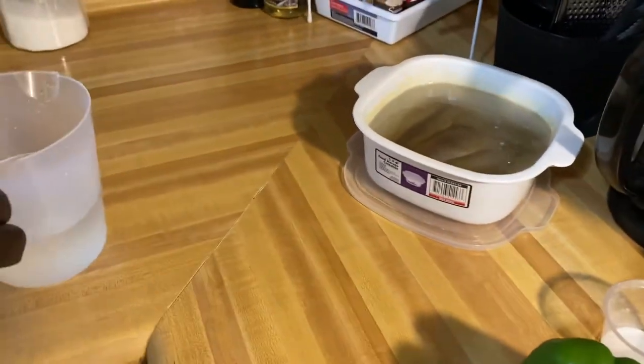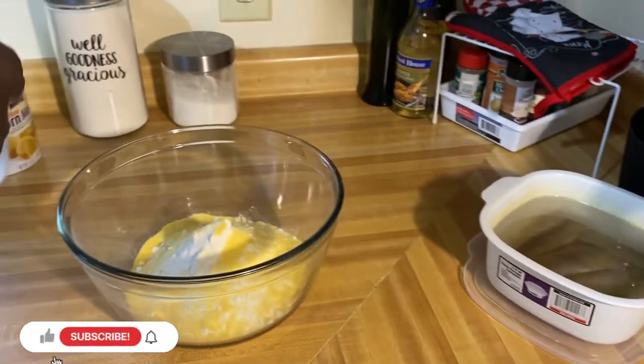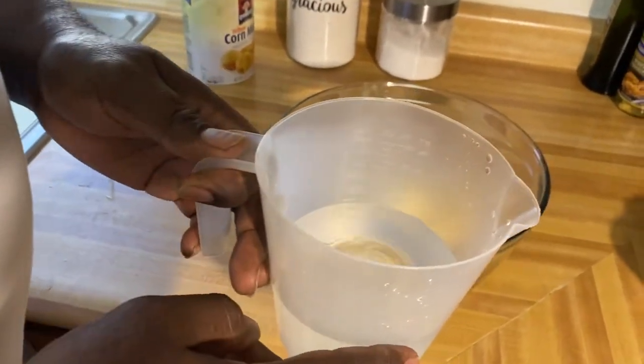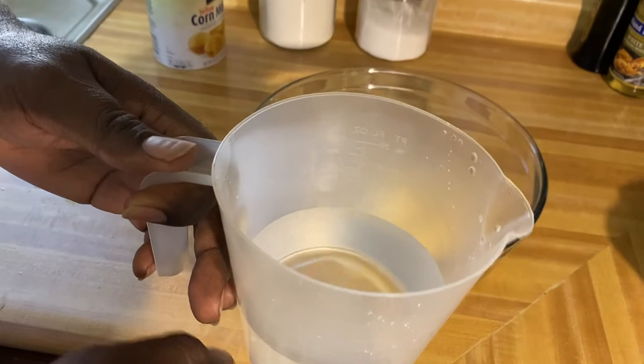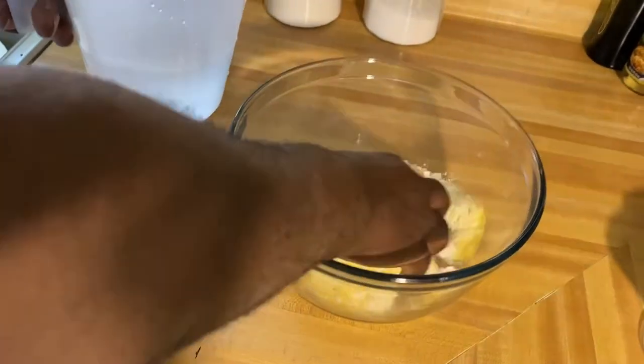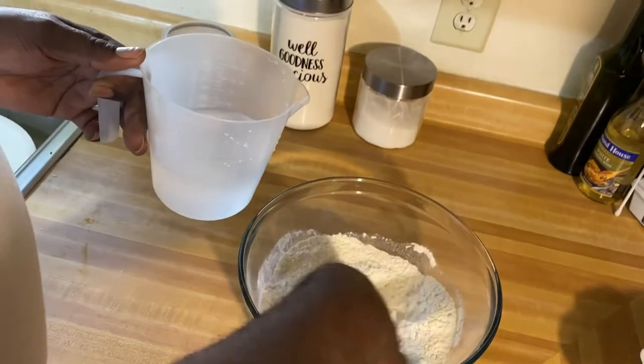I want to catch that style, you know. I want to catch that style. So this is cold water, straight from the tap, okay? But I used some ice water in it, you know. Cold water, enough for you. Alright guys, so go in with the hand.